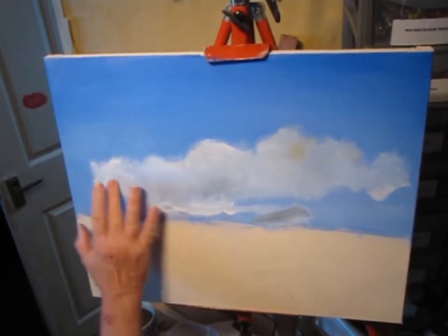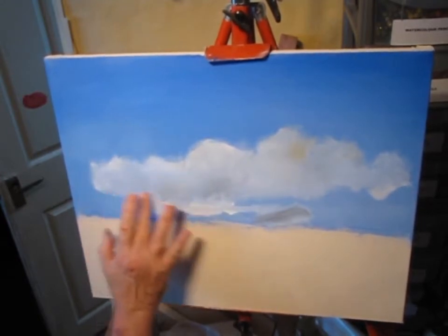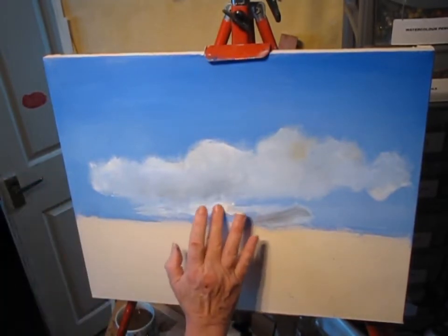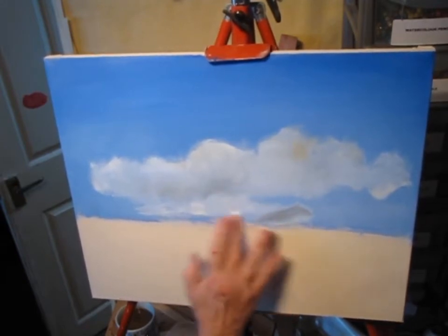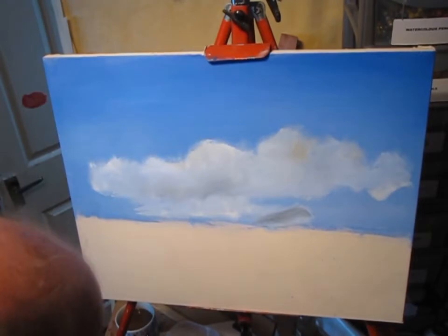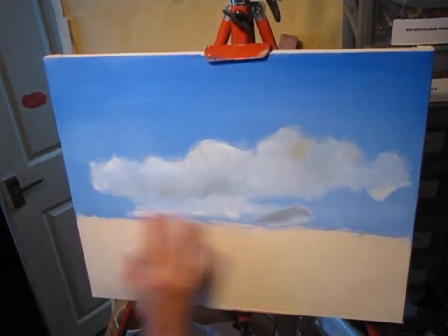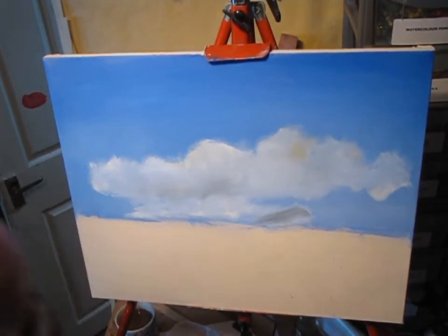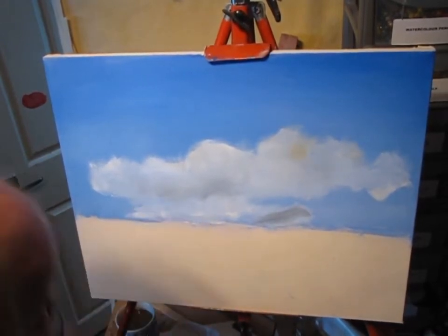What I've done there is, because there wasn't very much white on the canvas and it started to dry out a bit, I dipped my finger into the white on the palette. It's very hot in my room today, so everything's drying very quickly.